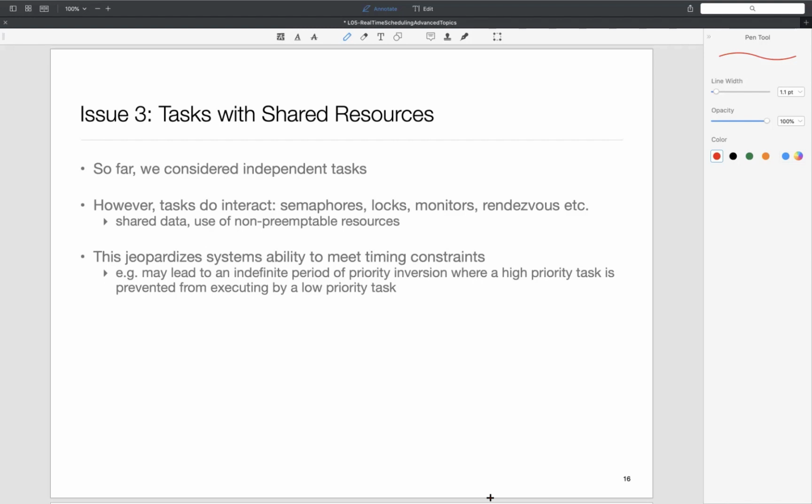Maybe I need the input from the low priority task, right? I mean, the low priority task is producing some data that I need. So all these possibilities are there. So this phenomenon is called priority inversion, okay? Kind of the idea being that there is a low priority task which has something which the high priority task needs, and therefore is preventing the high priority task from running, and that phenomenon is called priority inversion.